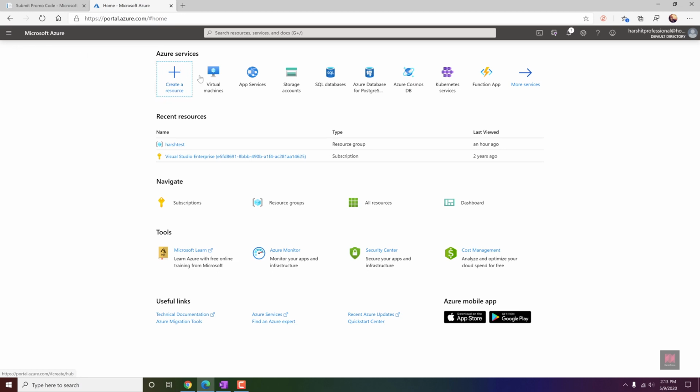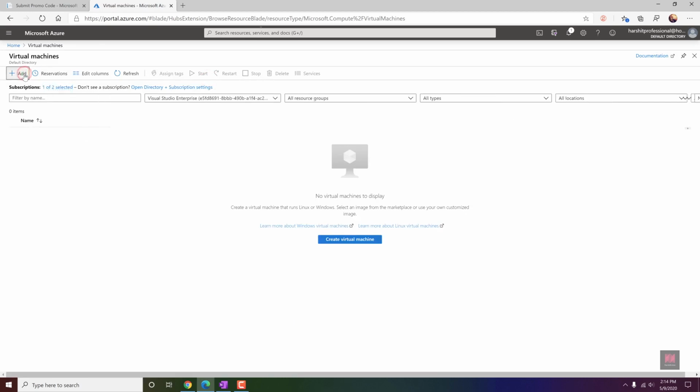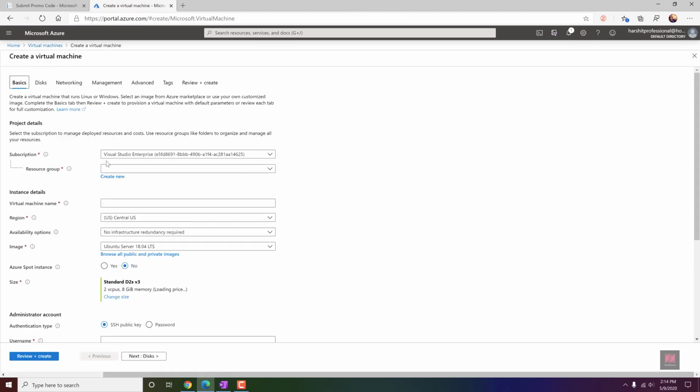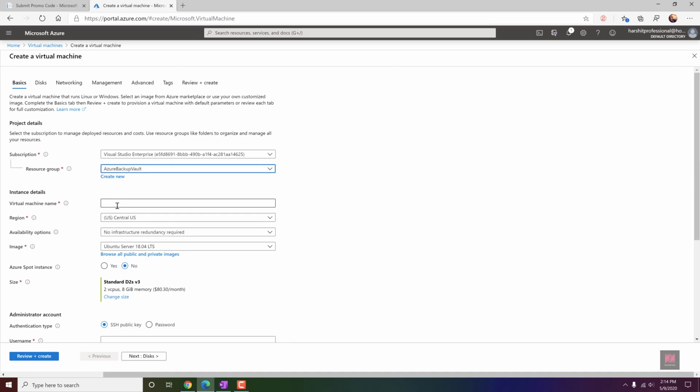So what you need to do is simply click on virtual machine on the page. It will come back on this screen, and as you can see, I don't have any virtual machine at the moment. Just click add. As soon as you click add, it will first help you to choose your subscription, and after that, the resource group. Don't worry guys, whatever names you can see right here, I will definitely give you more precise details as per the topics. But as of now, don't worry. So I'm just choosing one of the resource groups I have created at the moment, and I would like to give my virtual machine a name. So Harsh Windows as an example.